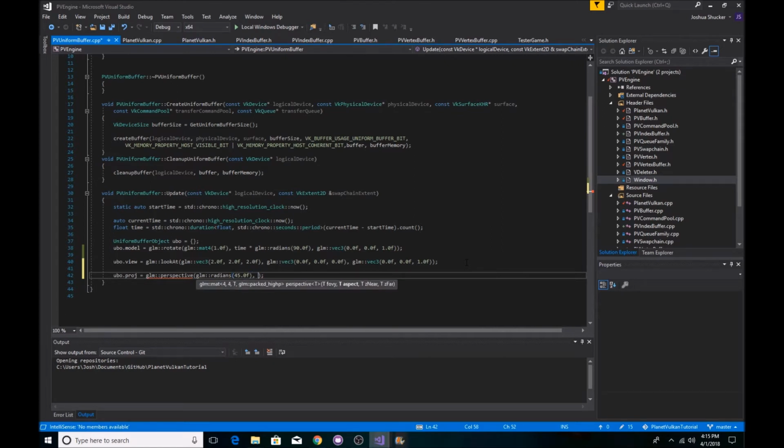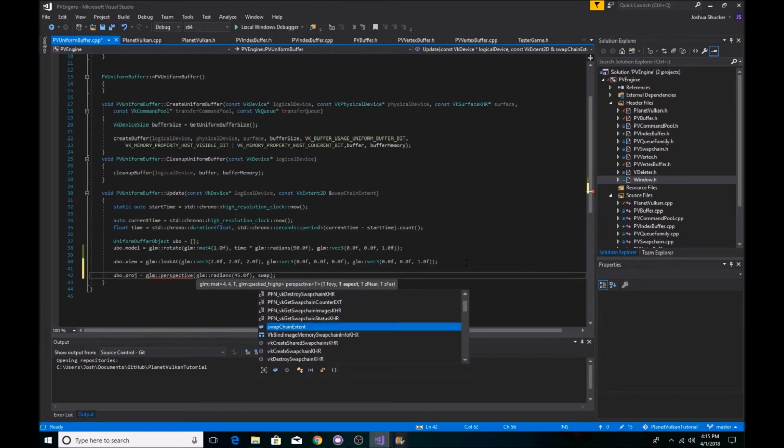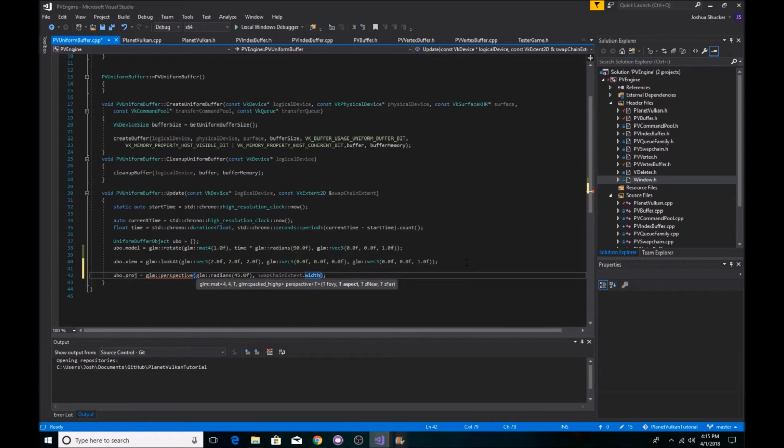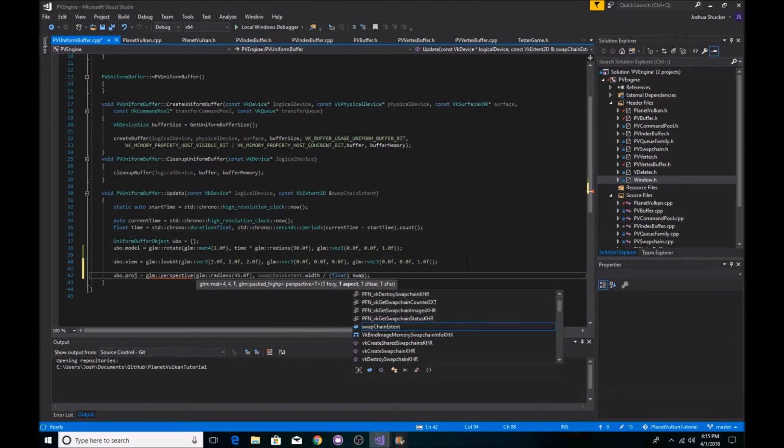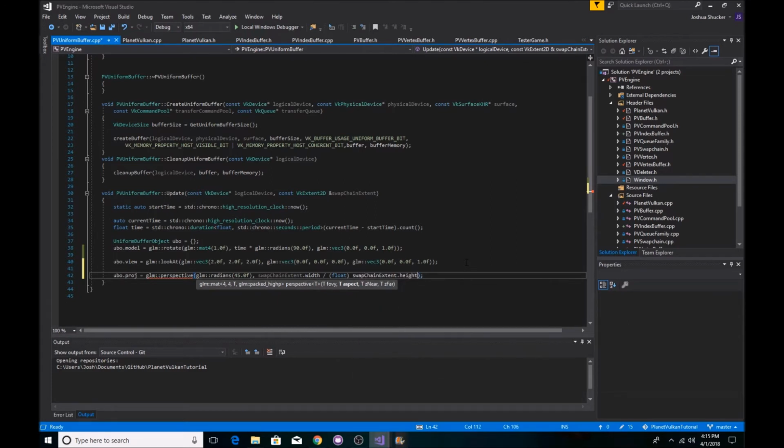Alright, and then we do the swap chain extent width over float swap chain extent height, and then 0.1f and 10f.